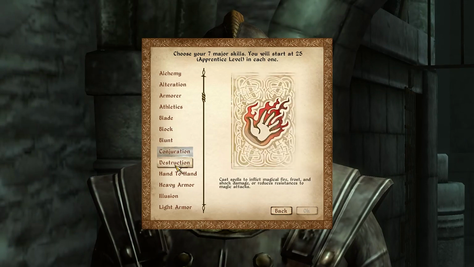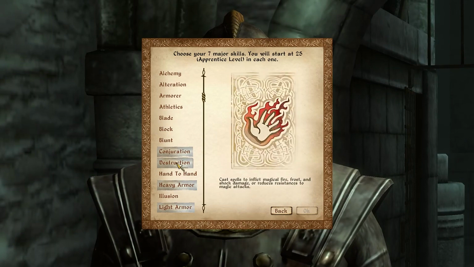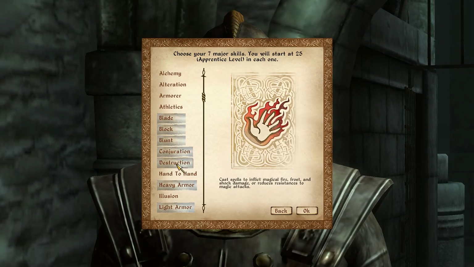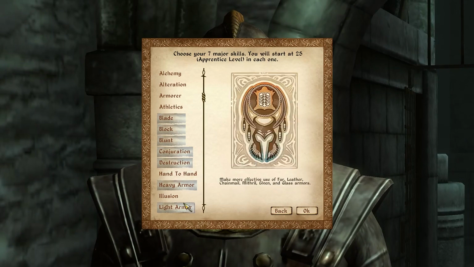Conjuration is a safe bet, so is Destruction, both very much combat capability related. I think I'll take armors too. Weapon skills and block, that's B7. Why these? Because I do want to use physical combat too, and this will allow me to sort of use which armor type is more convenient based on the enchantments.